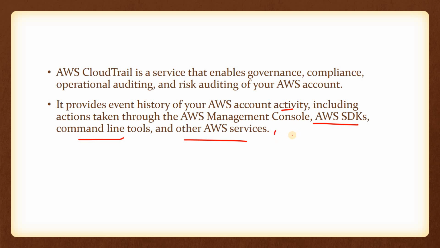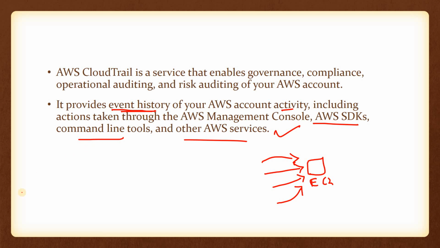So what we are trying to say here, consider the same example. Suppose you have an EC2 machine, and one of your users, maybe an IAM user, is terminating this machine using the AWS Management Console, or maybe the AWS SDK, maybe using Boto3, or using the AWS CLI. All these kinds of things are called events. CloudTrail helps in accumulating or capturing these event histories, using which we can do different auditing, whether operational auditing, governance, risk auditing, etc. Cool. I hope you understood up to this place.